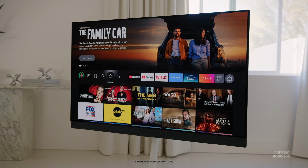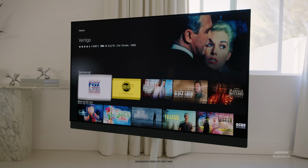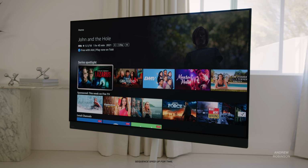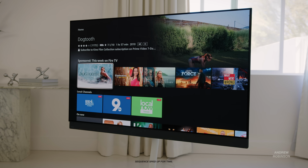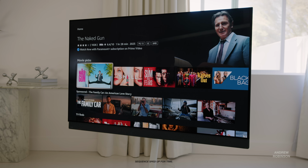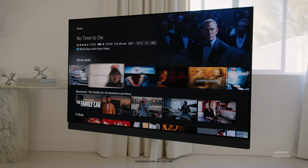Motion was better when gaming, at least when playing story-based games like The Last of Us or slower sports games like PGA Tour. As good as this TV is, my biggest gripe is the OS. Amazon's Fire TV is the Cybertruck of operating systems. I didn't know it could get worse than Tizen, but Fire TV has me singing a different tune. Even with a gigabit internet connection, Fire TV is slow and riddled with ads.